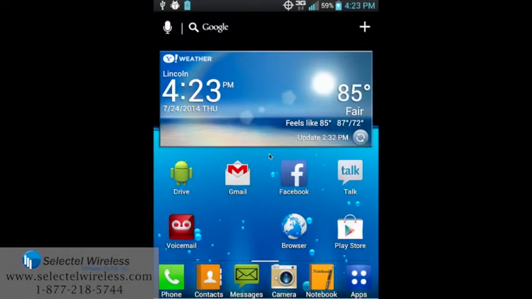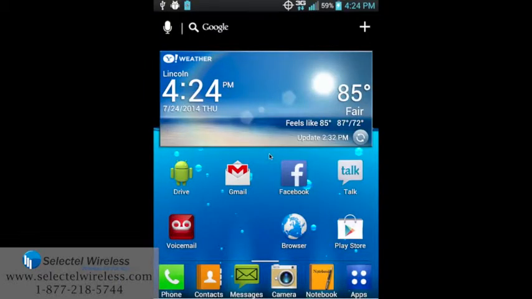Okay, so here we are looking at my home screen on my phone. Now what we're going to do is go ahead and download the Hotmail email app. Most major email carriers are going to have an app. You can see my Gmail one there. If you have Gmail that you use mostly, you can go ahead and download the Gmail app, and the steps are going to be almost identical. The only difference will be that you'll search for Gmail rather than Hotmail when we go in the Play Store here.